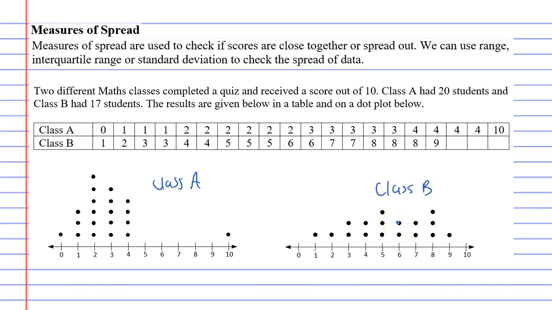So, if we were talking about measures of spread here, we would say that class A is close together. Most of the scores are close together, and class B is spread out. We've got a wider spread. Quite often when scores are close together, we also use the word consistent.